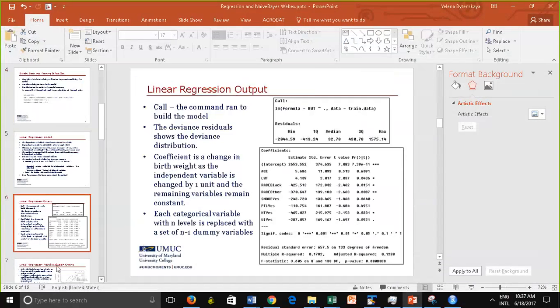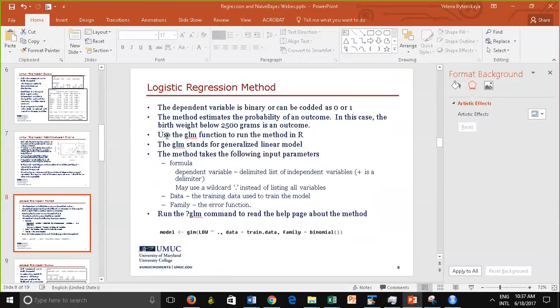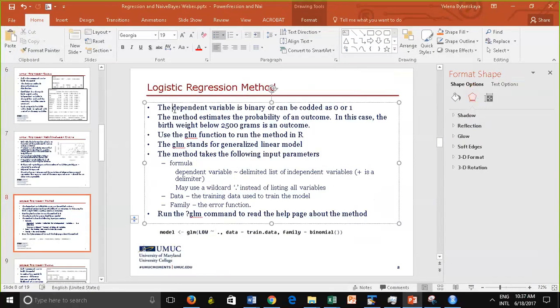important because before we run the method, we have to understand what it does. So you want to use this method when the dependent variable is binary, 0 or 1, and GLM is the function that you use to run this method in R. GLM stands for Generalized Linear Model, and this is your best friend.